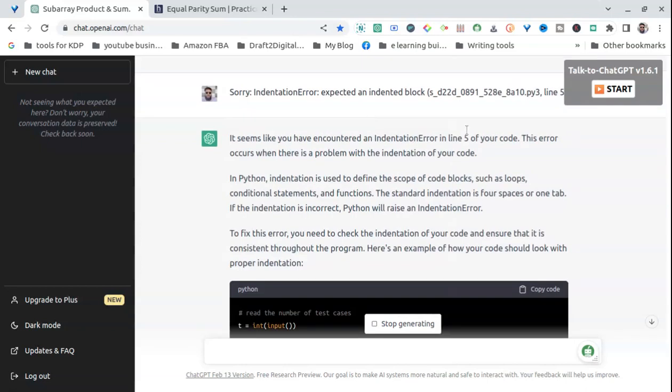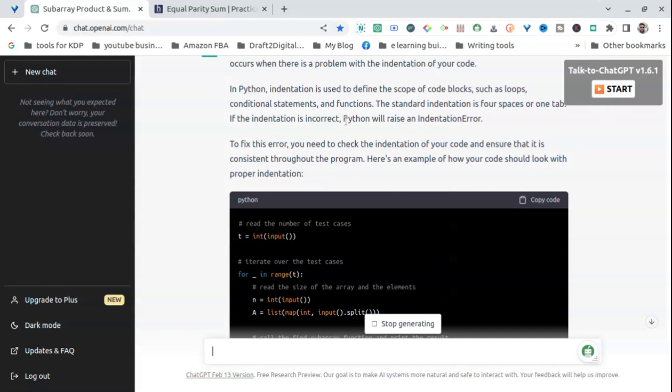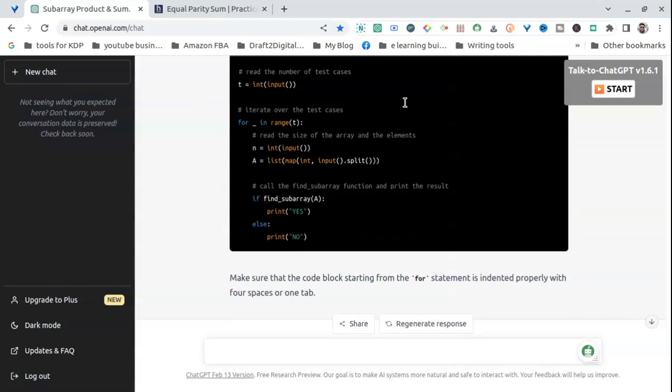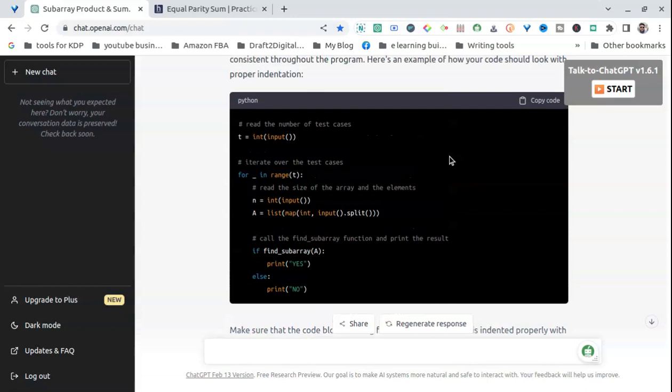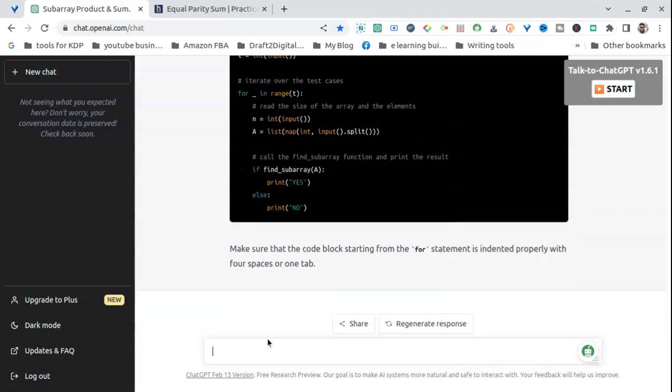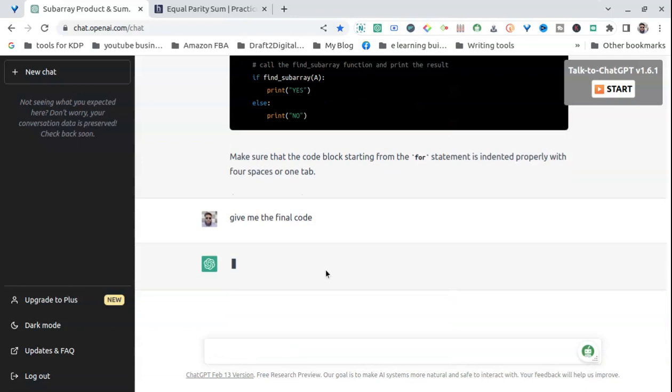Not only will you be able to resolve the error, but you can also learn what exactly the error is, and it will also give some additional information to understand. Okay, so give me the final code.